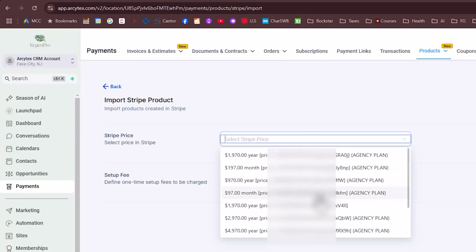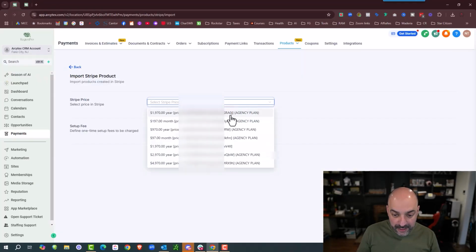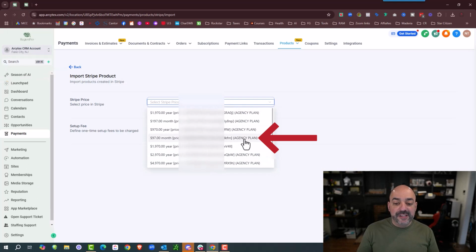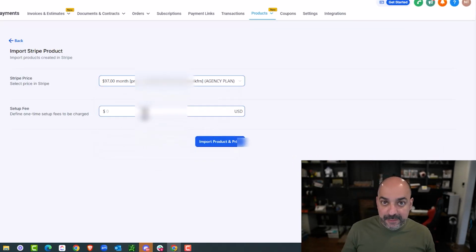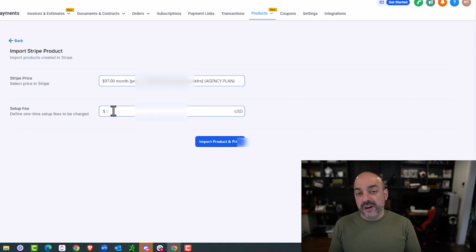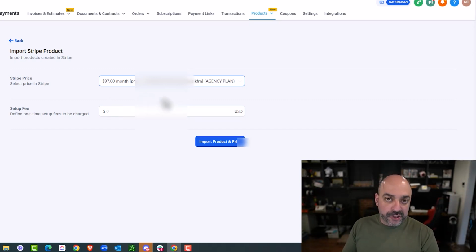As you can see, they're all pulling in here. LKFRM, that's accurate. So I'm going to pull that in, and notice it says agency plan, and that's incredibly important. I'm not going to add a setup fee because our setup is going to be free. If you wanted to add it, this is the time where you add the setup fee. If you're just starting out, I actually recommend you don't do that. Make it part of the free, limited time offer while you're getting up and running, so you can get people in here and it doesn't create a gate.